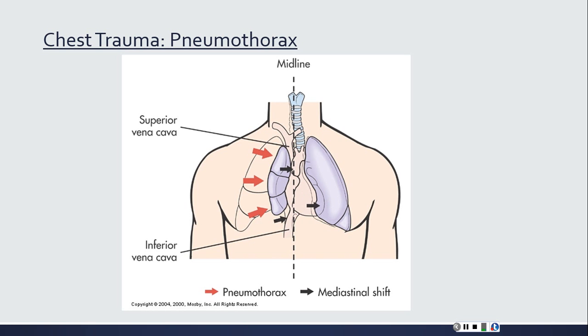Okay? So what do you think one of the manifestations is going to be? If you walk into the room and your patient has a pneumothorax, wheezing and shortness of breath, sure. When you listen, what are you going to hear? No breath sounds on which side? The affected side. What else? Could be crackles or rales on the other, sure. What else though? Pain. Okay, pain where? On the affected side. You're going to have pain on the affected side.